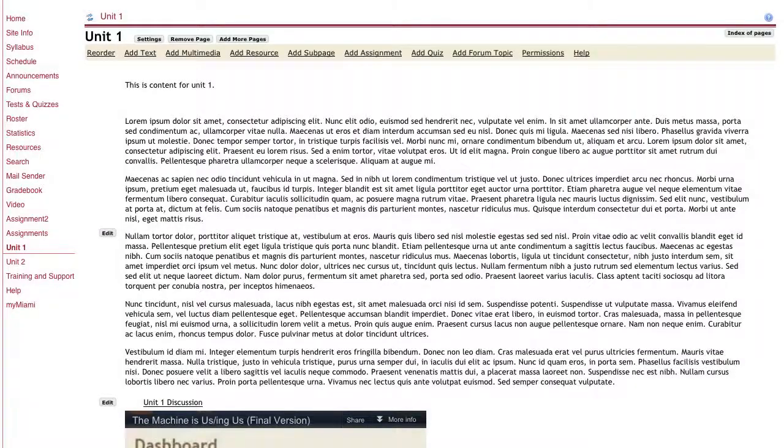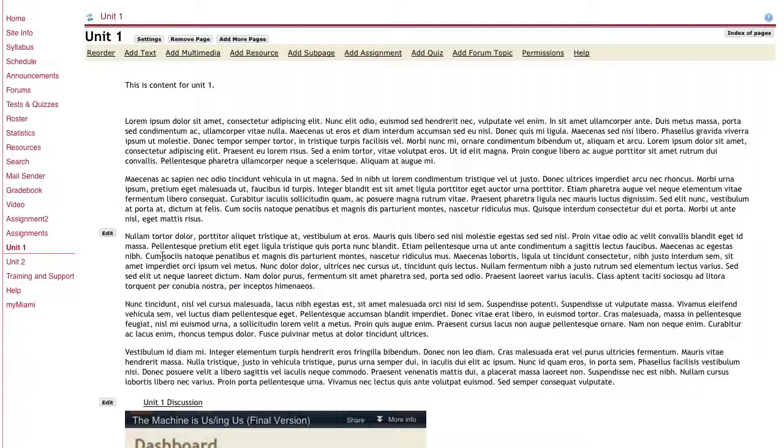Conditional release in the lesson builder tool functions so that students can't get ahead of themselves without completing the prerequisites for a specific lesson builder unit. In this instance, on the left side you'll see that I have a Unit 1 lesson builder tool and a Unit 2 lesson builder tool.